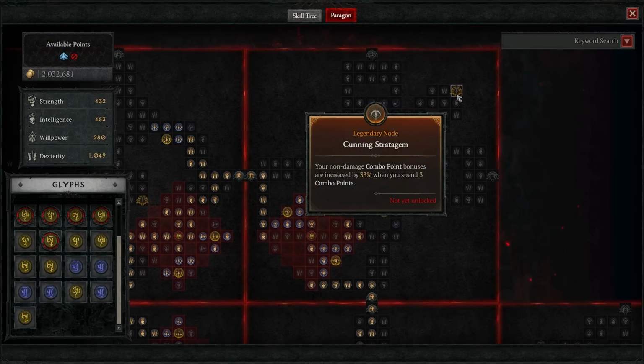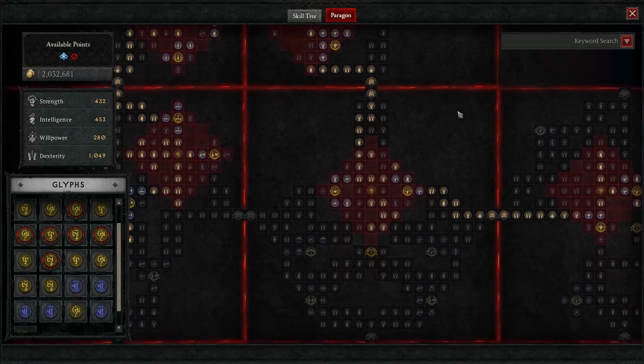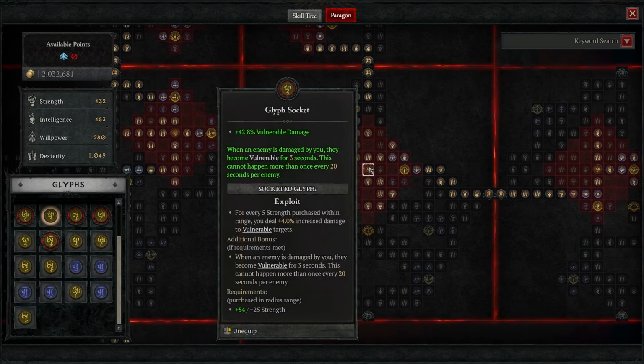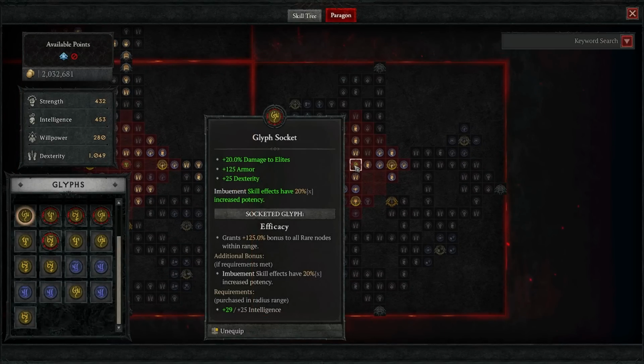Moving on to the Cunning Stratagem board and Control Glyph. I swap this glyph for Kenny sometimes too. And our fifth board is No Witness with the best glyph in the game, Exploit. And to finish off in the Tricks of the Trade board, I've got Efficacy for 20% imbue potency.